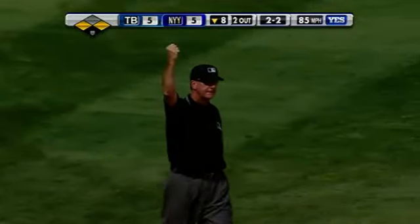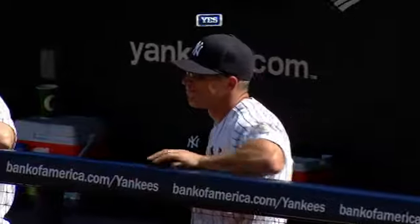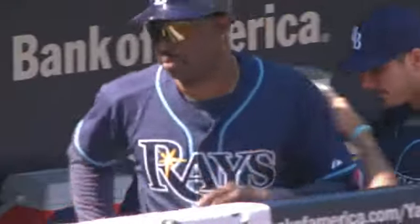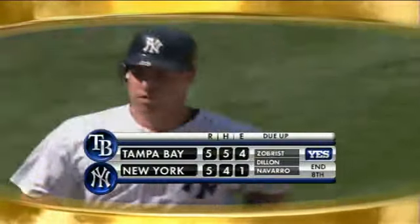2-2. Check swing. Did he go? Yes, he did, said Tim McClellan at third base. Out. Matsui can't believe it. The Rays get the call. Girardi can't believe it. But the Yankees, with 2, tie the score. They were down by 2 heading into the inning. And Mark Teixeira started it off. He hit one into the luxury suite level right under the upper deck. And then an RBI ground out by Cabrera. We go to the 9th inning. It's tied at 5.